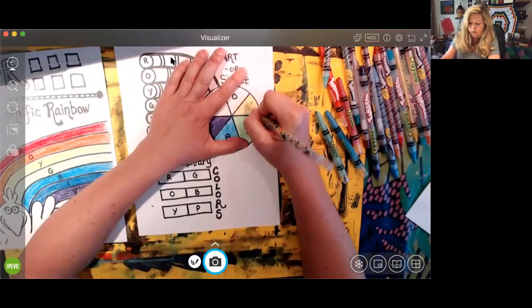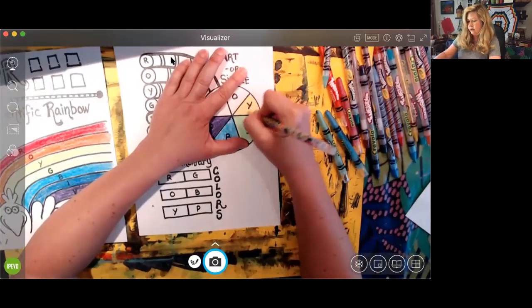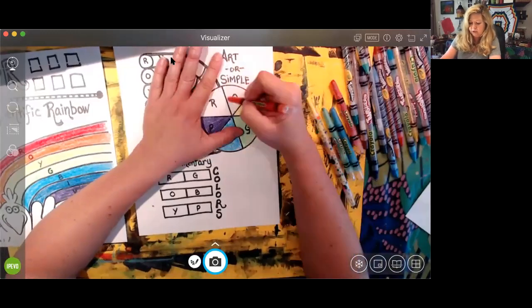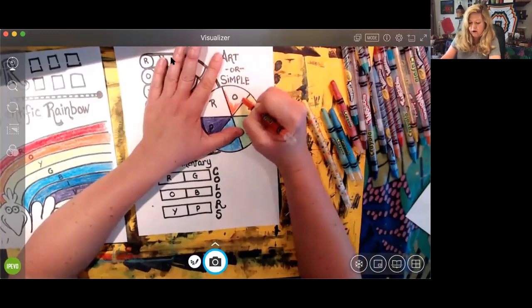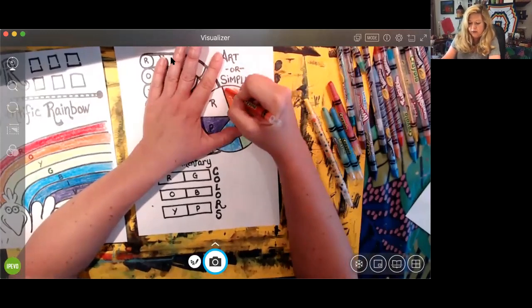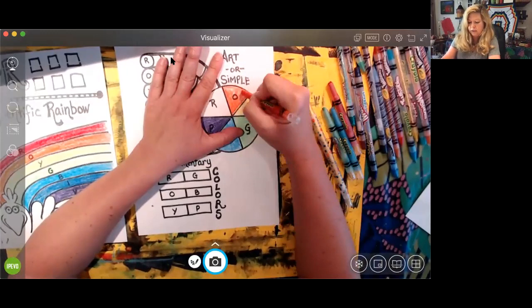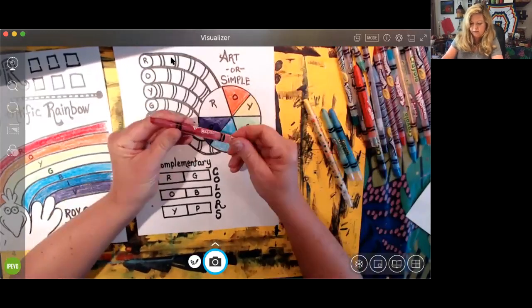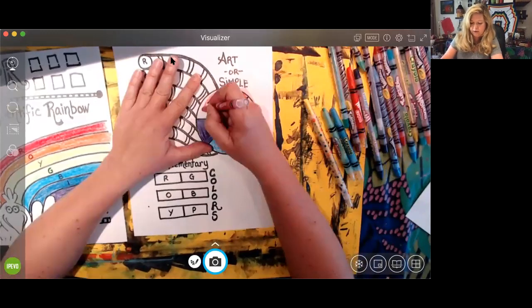So we will be referring back to this wheel many times in the next few pages of our book and in our art, because the color wheel helps us choose colors for our pieces. Okay, and here's red.